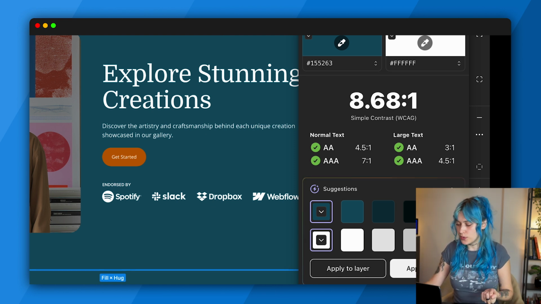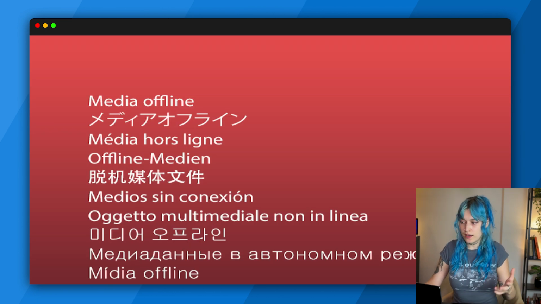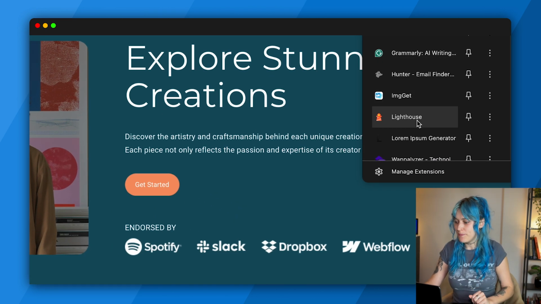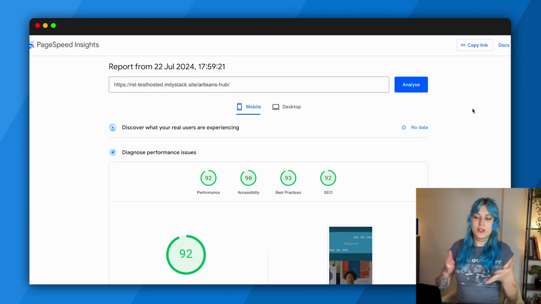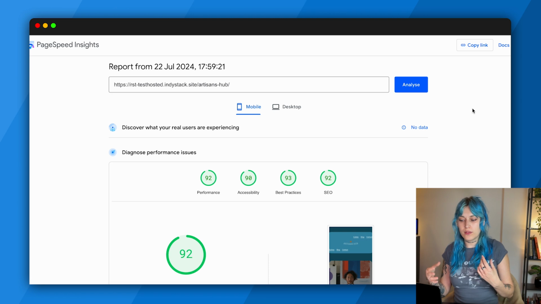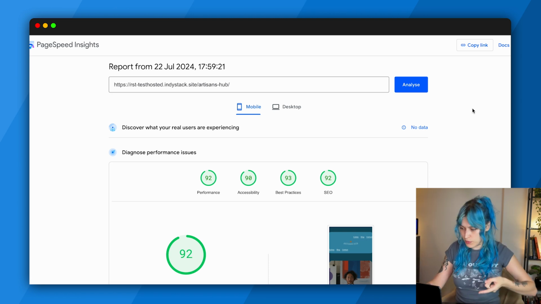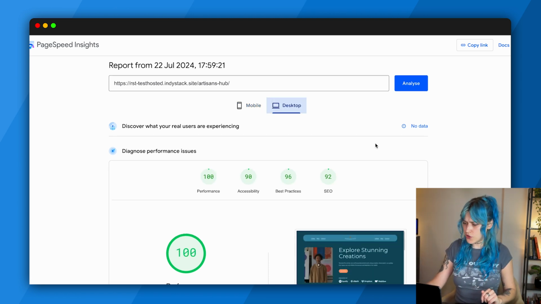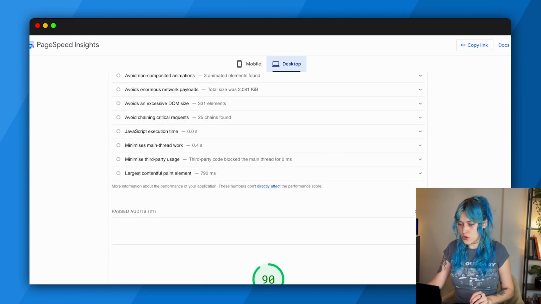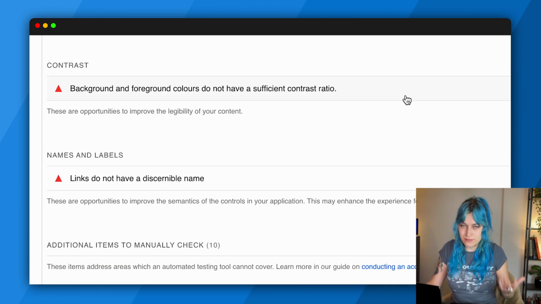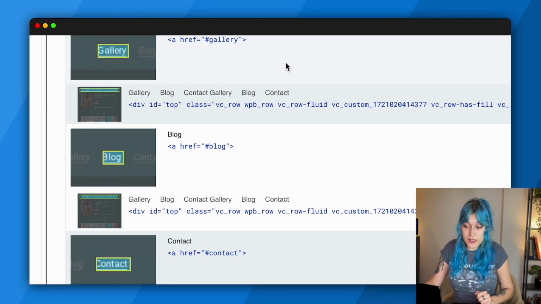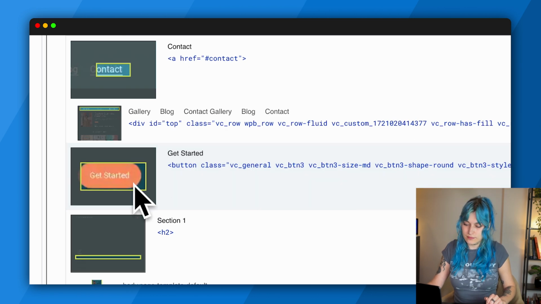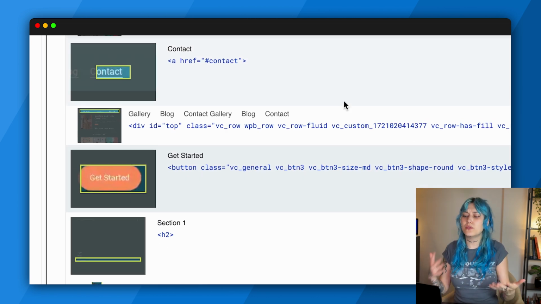But another tool that I like to use is Google Lighthouse or PageSpeed Insights. So this is the extension, and we can generate a report. So PageSpeed Insights will generate a report of performance. So we will scroll down a little bit. This is the mobile version though. So we will scroll down to accessibility, and here it is. There's not sufficient contrast here in the menu, which I suspected already, and the button as well. So here you would go through, adjust accordingly.